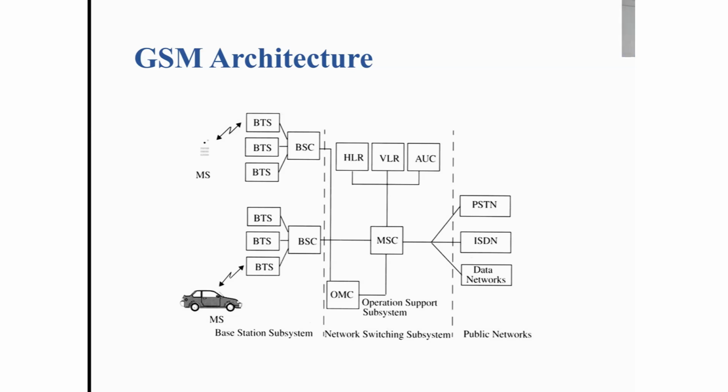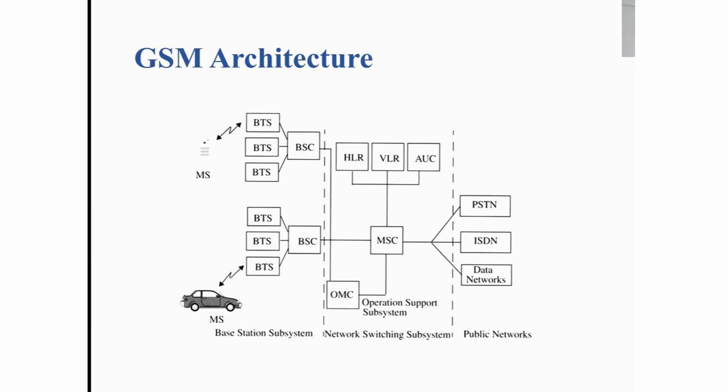So when we are moving from home MSC to foreign MSC, at that time the user data will be stored in a temporary manner. That temporary data will be stored in the VLR, that is the visitor location register. That means the user's current location will be temporarily stored in the VLR, and that information will be forwarded to the home MSC. Okay, VLR and authentication. It helps us to authenticate the user, whether to allow the user to make a call or decline it. Those authentication processes will be handled in the authentication.